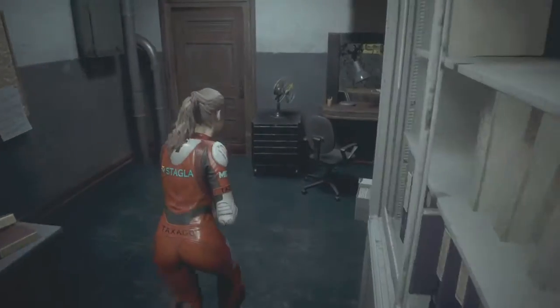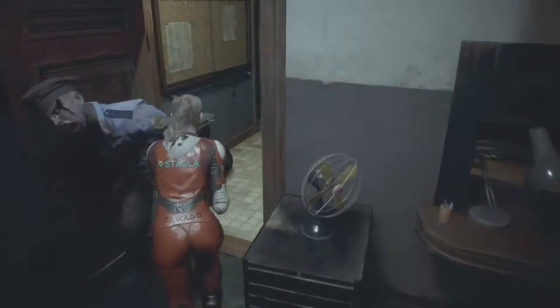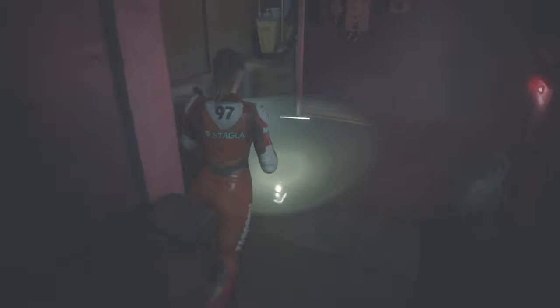So right here, we're going to start this sequence. What you want to do is you want to wait for the zombie to bust open the door and immediately run through him. He's kind of stuck in sort of an idle state for a minute, and we're going to activate the slow-mo so you can see how I run past these 2 zombies here.